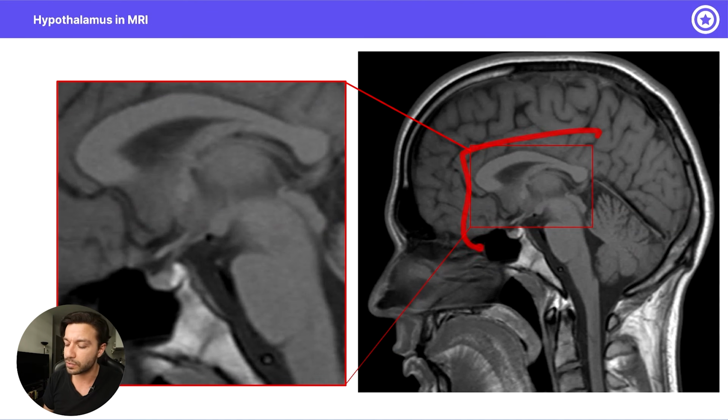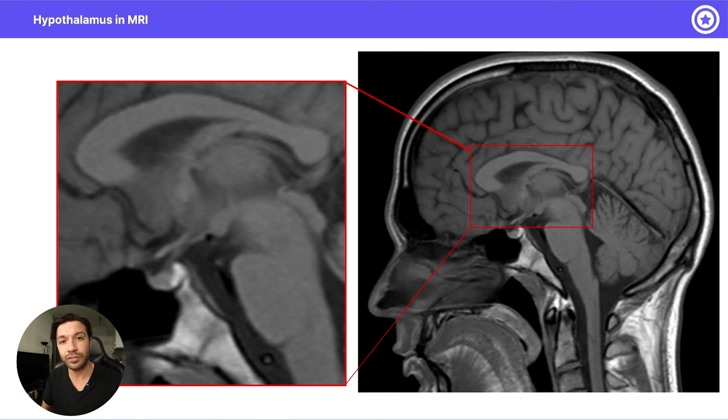So here's a sagittal section of an MRI, and we've just zoomed it in and blown it up. So you can see here, that's our corpus callosum right there. We're going to have our eye in the center of the brain, that's going to be our thalamus. And then inferior and anterior to that thalamus, we're going to have this space right here, and this is going to be that hypothalamus. So let's just go and label a few things.